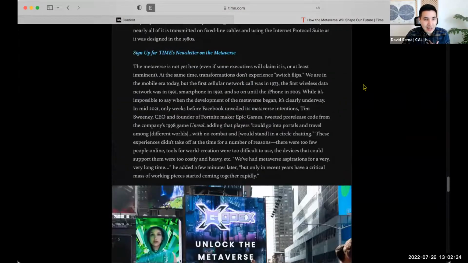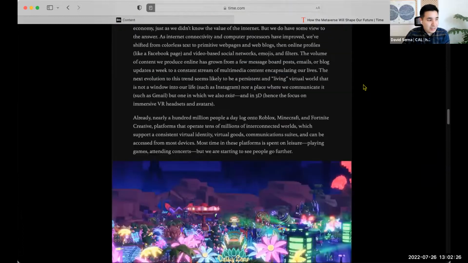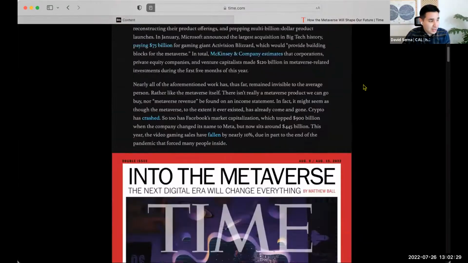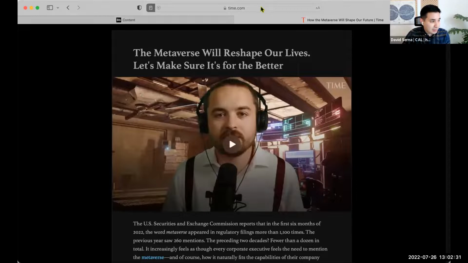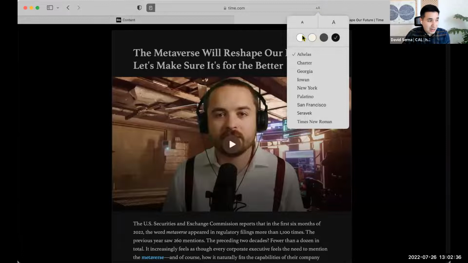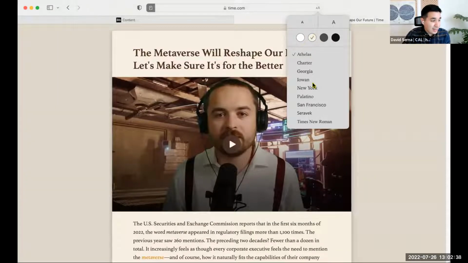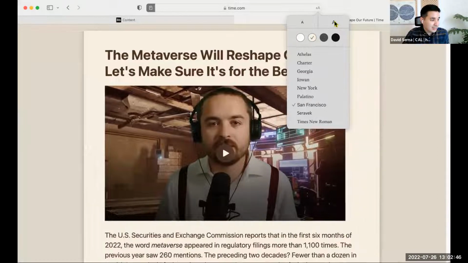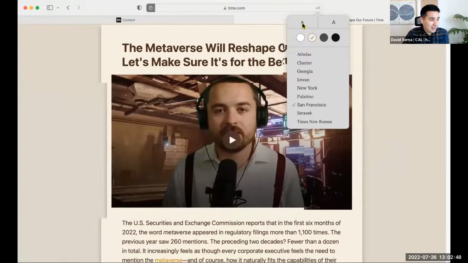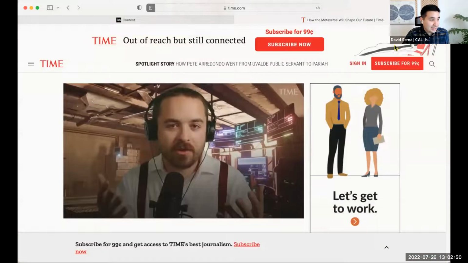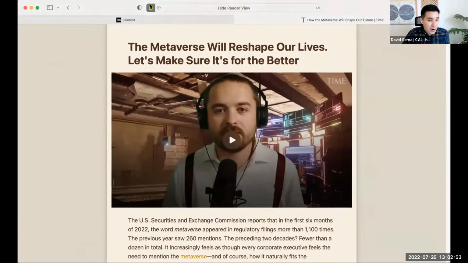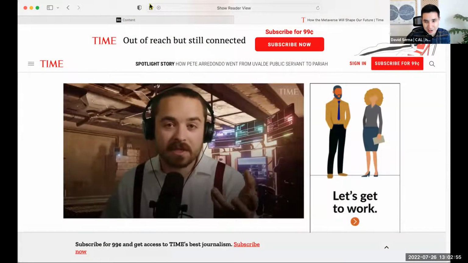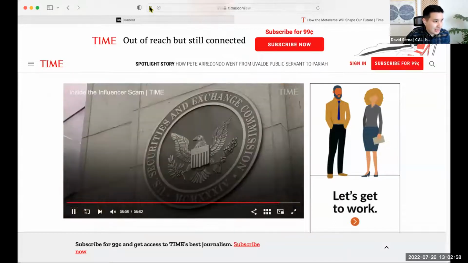So by default for me, I have it set to a black background and white text, but I can also change this. Right next to the address bar on the right side, you'll see two A's. If I click on that, I'm able to change the background. So let's do sepia right here. I can also change the font. So let's do San Francisco. And if I want to make it bigger, I just click on the big A on the right, or I can make it smaller and click on the left A right there. And as you can see, once I have that reader mode open, it's a lot less visually distracting than this regular web page. So I do this all the time.